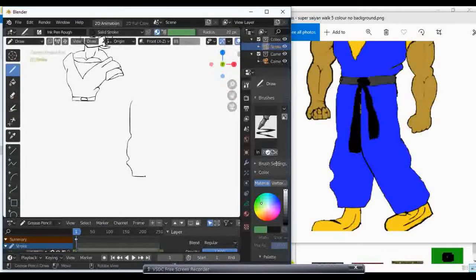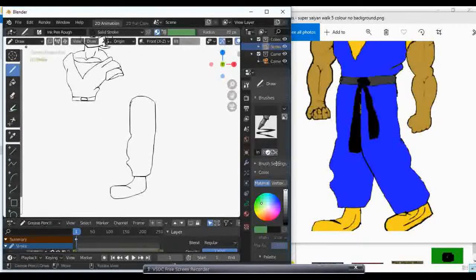Don't worry about the size. If you don't get the size right, you can always rescale it. There's no issue there. So now I'm going to join it there. Now I've got a complete leg, and I'm just going to add the foot in as well and join that to the leg, because initially it becomes part of the drawing.